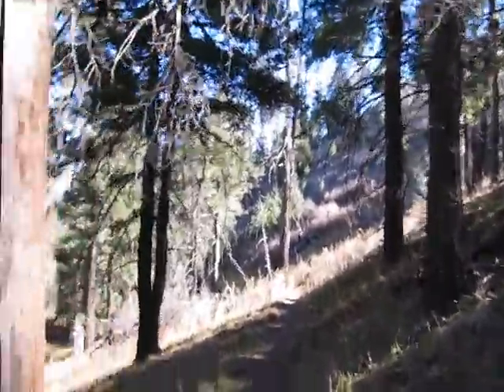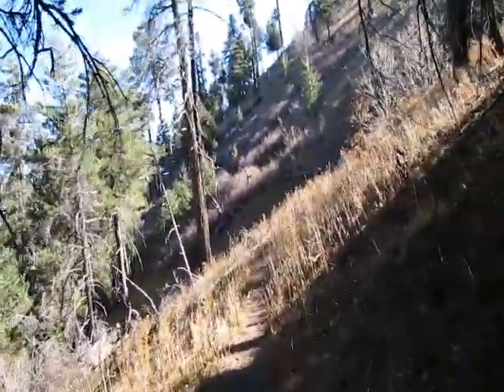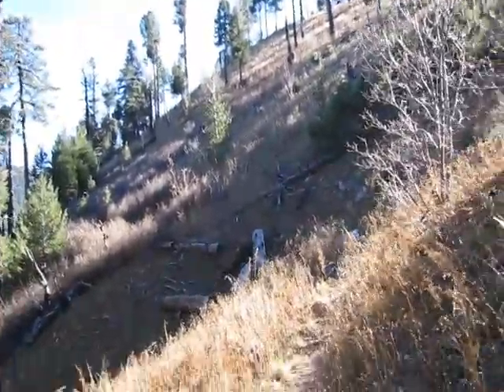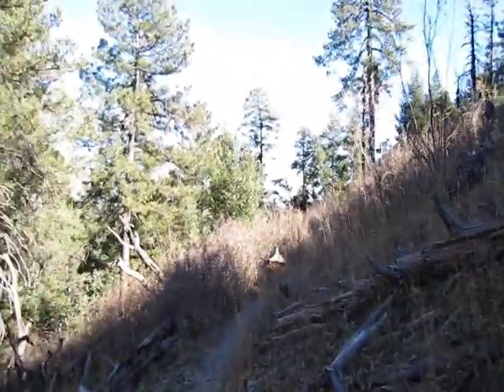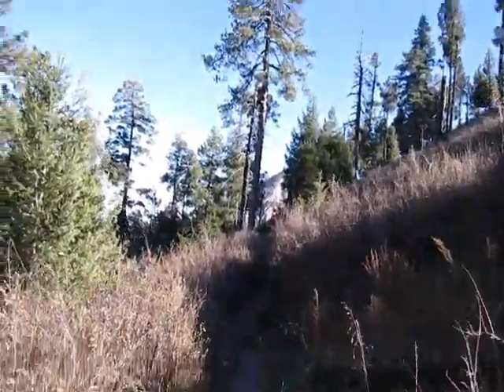Last time I was up in this area, snow was at least waist high — in some areas it was shoulder high. We had to deviate a little bit after this point. You can see some trees have been cut down since I was last up here, but they were dead anyway. And here, where all the bushes are — they were buried under the snow last time. Look how high they are; some of them are above my head, and I'm six foot five.